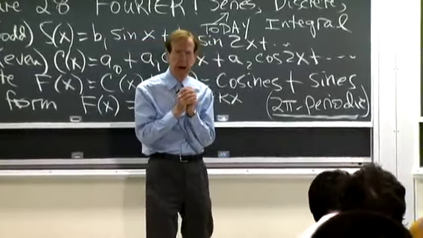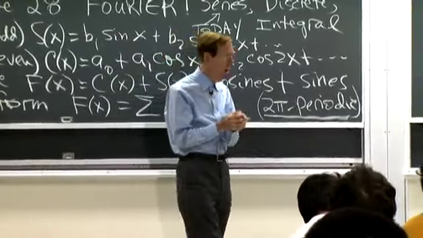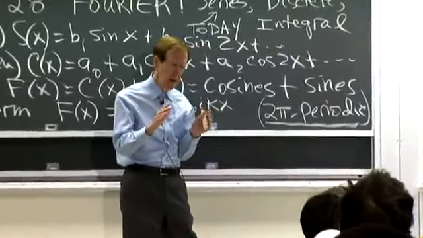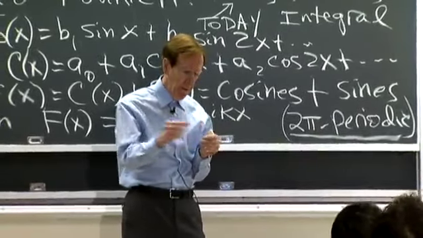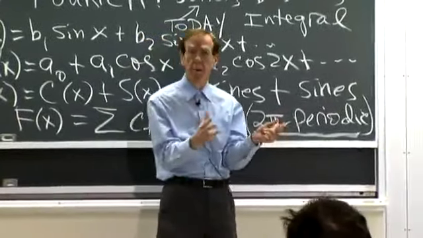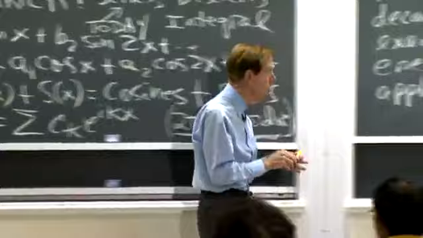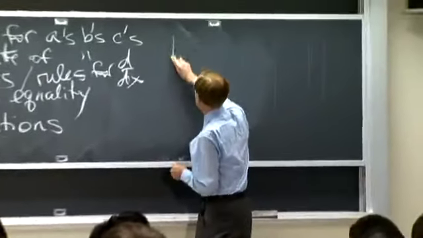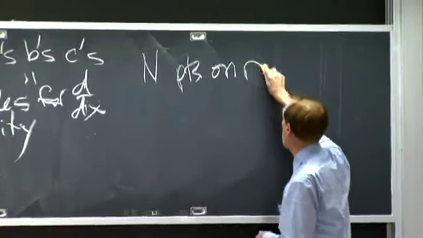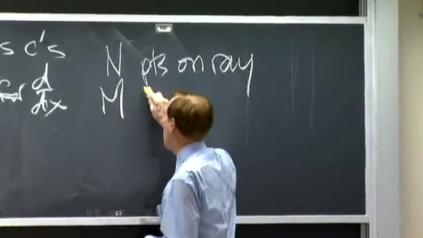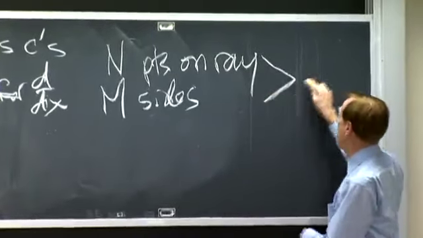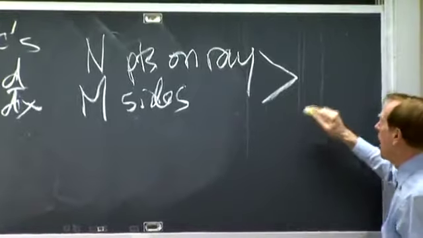I'll talk more about the MATLAB this afternoon in the review session right here. I'm highly interested in that problem, not just increasing n, the number of mesh points in the octagon, but also increasing the number of sides. So there are two numbers there. We had n points on a ray out from the center, but we have m sides of the polygon, and I'm interested in both of those getting big, growing.